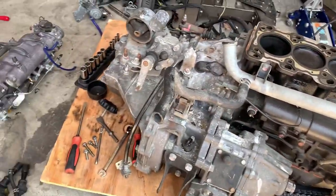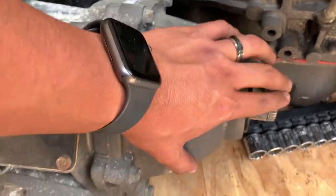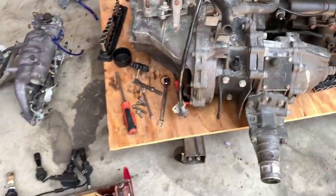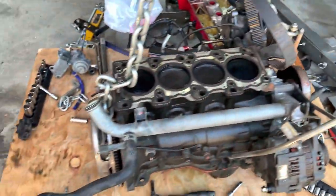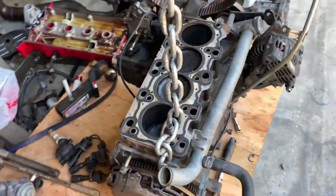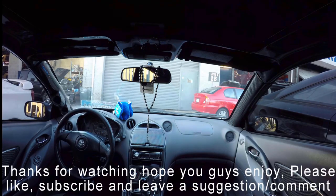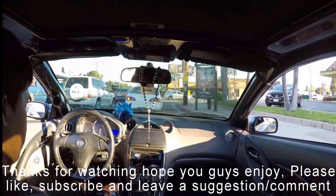But next thing is the transmission and differential together, since I don't have the tool to take off the half shaft on the other side. I'm just taking it all together. It's gonna be heavy, but hey, my dumbass for not taking it out. Sorry I didn't record. I took out the diff and the transmission. Transmission's over there. And I'm just gonna wait until my buddy comes so I could put it all together, use this block, put the head, transmission, and differential, and then I'm probably gonna put it back in there. So that's it for today.